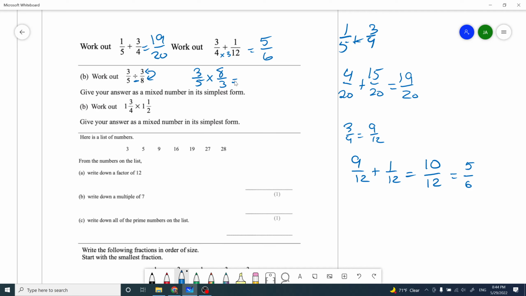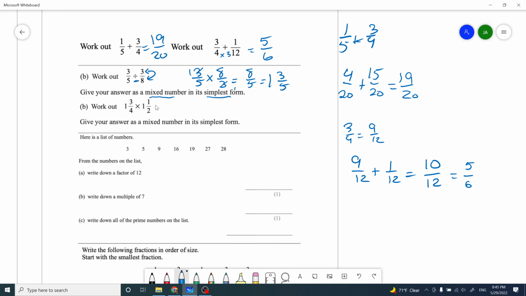If I multiply this out, I'll get 24 over 15. However, you might be able to see that if I have something I can divide both by, I can cancel. This will give me 1 here and 1 here. So this will give me 8 over 5, which as a mixed number in simplest form is going to give me 1 and 3/5. Okay, for this one, I have 2 mixed numbers multiplying.